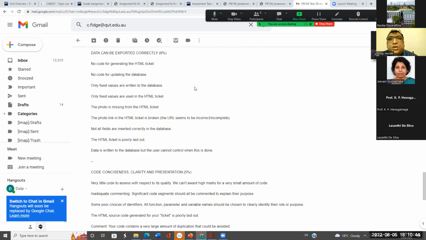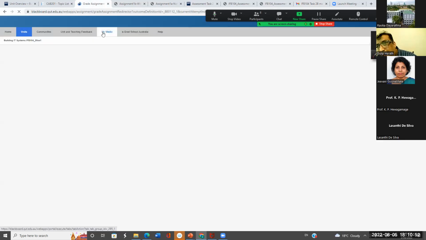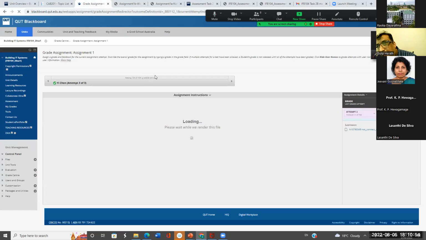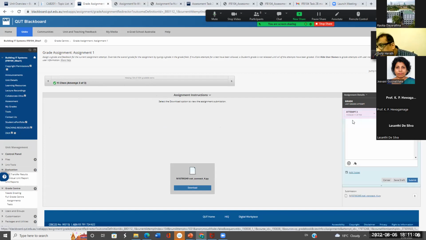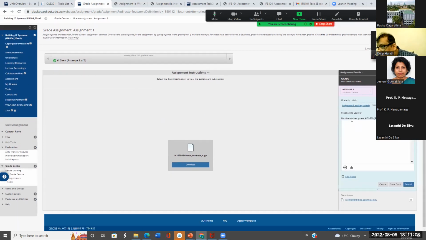So I can show you when grading assignments, we go to the Blackboard. This is one assignment submitted by one student. The rubric is now integrated into the marking area.